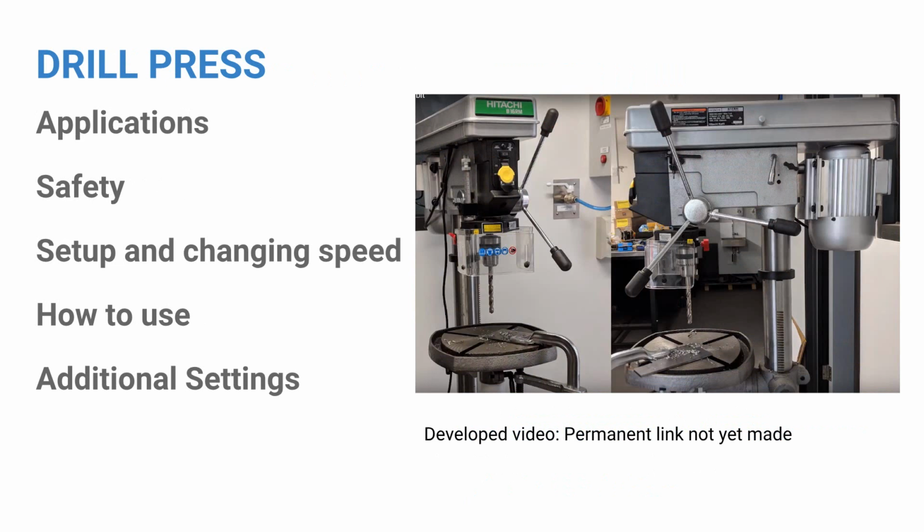As we move along, we have this video, which is going to teach us how to use a drill press. This video has been created specially for this unit, and in it, we'll be first looking at the different applications of where you would use a drill press, what personal protective equipment you need to use and how to go about using a drill press safely, how to set up and change speeds of a drill press, and also all the additional little settings that come along with a drill press.